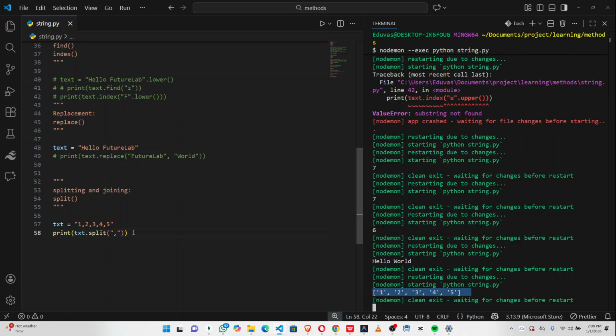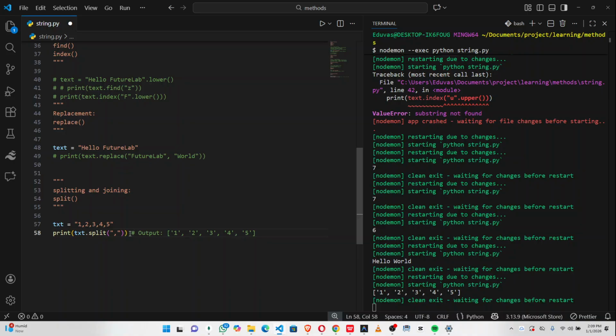Very, very important, right? Now we can take this return type, which is a list, and convert it back to a string. That's where join comes in. So for example, whatever this result is, we know that it is going to give us this. So let me just copy this. So this is our output, and the copy of this is what I put here.